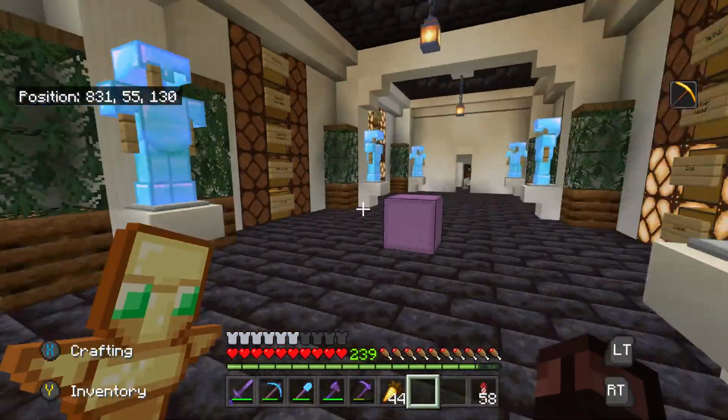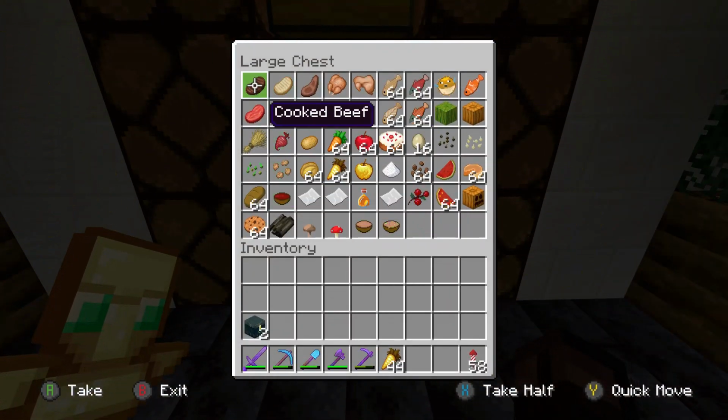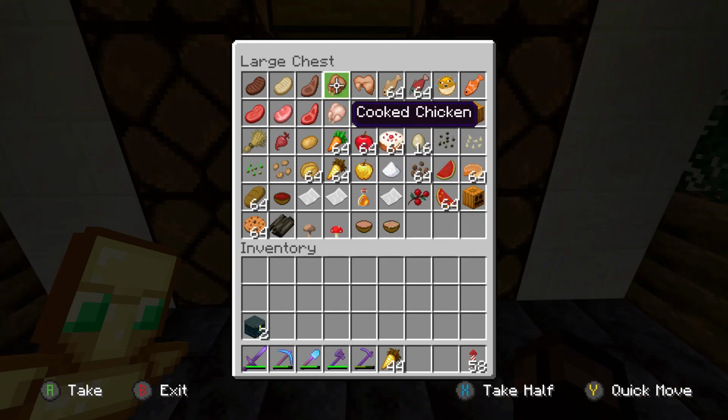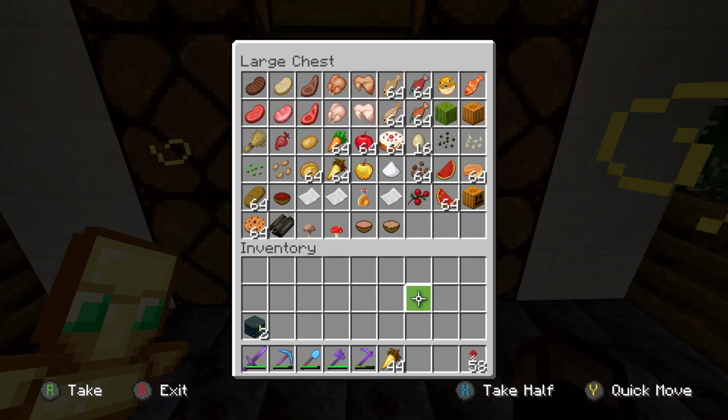And if I go inside one of these, I'll go into the food chest here. You can see that I tried to collect at least one of each of the different items, and that way I know what goes in that slot right there. So a lot of these items I've only got one of, like the different kinds of meat and the cooked meat, the seeds and stuff. I still need to build farms for a lot of these items.